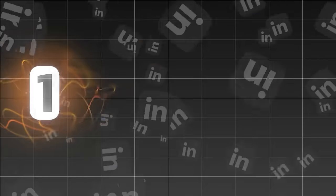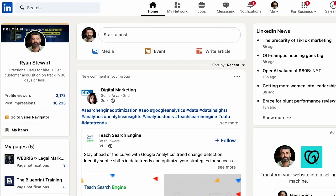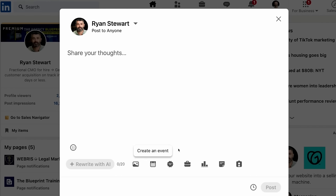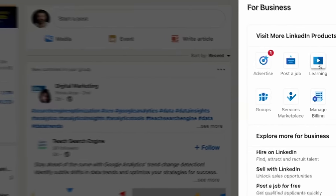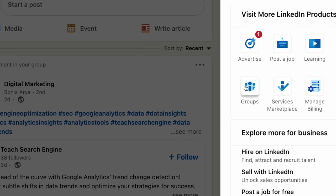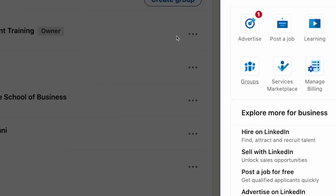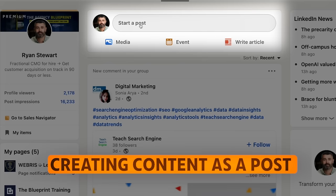Part one of four is helping you understand the fundamentals of LinkedIn. LinkedIn is an entire ecosystem. There are a number of things at your disposal — you can start a post, add media, video, images, get people to sign up for events, hire people, share polls. There's a whole bunch of stuff within just the traditional social network portion. But what we're going to focus on is really just creating content as a post, because this is where 90% of your time will be spent, and where you'll have the best opportunity to get your content in front of people.